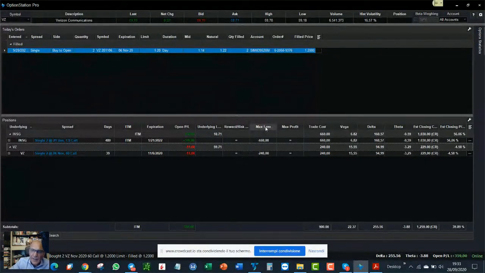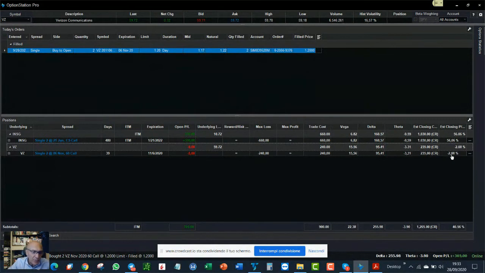And the other thing that I'm interested in is the max loss. The max loss is my risk. So in this case, my risk is $240. Then this is the percentage that I'm looking at to see how much I'm losing or earning. So basically this is how it works. As you can see, there is not a lot to do, and you don't have to be stuck in front of the computer every day or every hour.